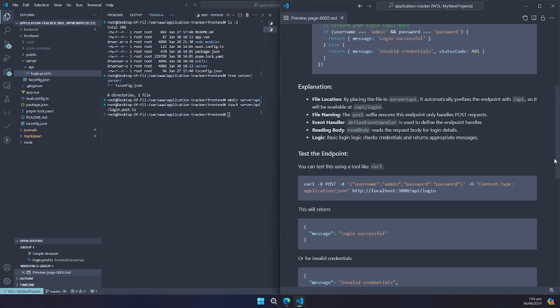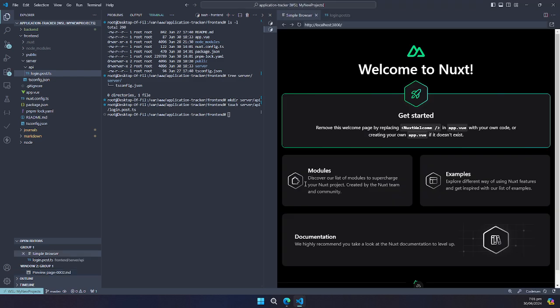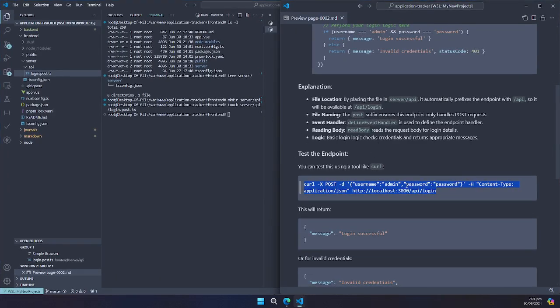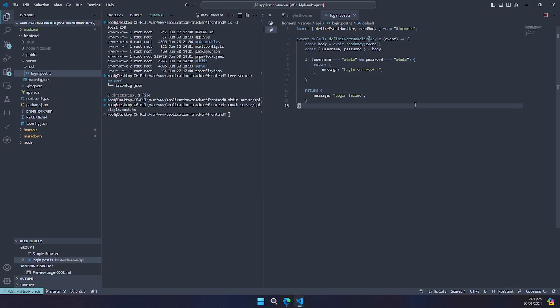There's a sample here. I don't know why I can't copy this one.